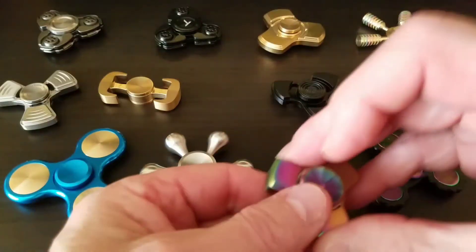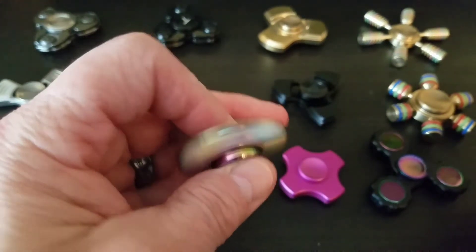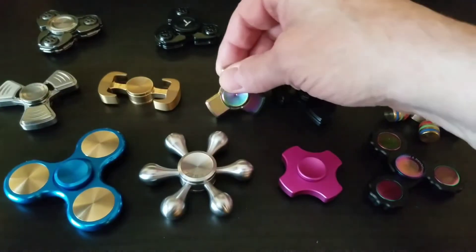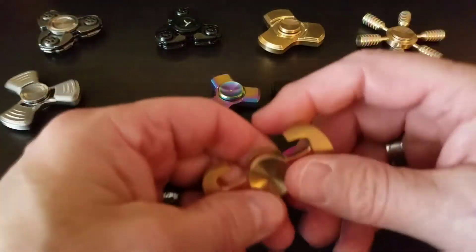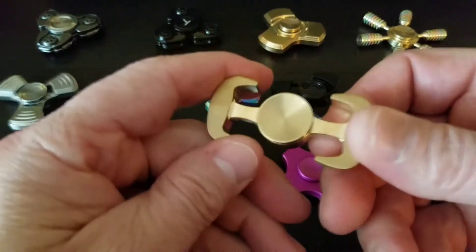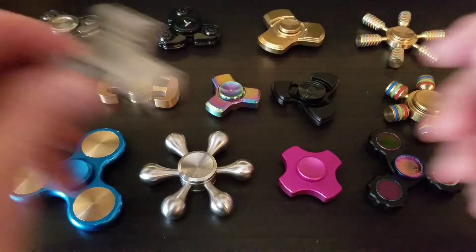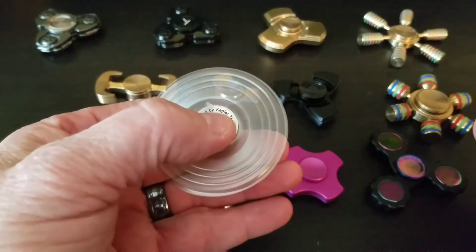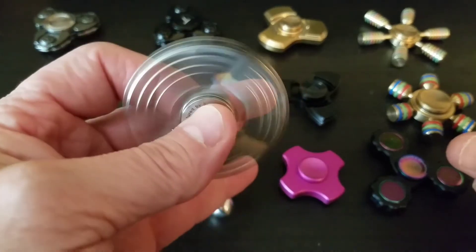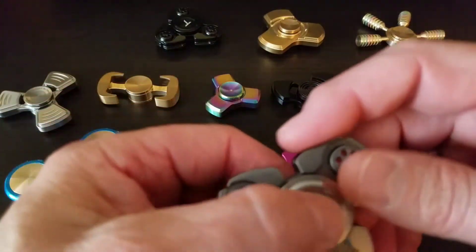From Fidget HQ I have a Nano. A lot of these small macro spinners are really getting popular, and this one is no exception — a nice, fun little spinner. I have an all-brass Tie Fighter bar spinner that's got a wicked wobble when you rotate it — kind of an interesting design with a neat look. I also have another very dapper spinner from Kepler Technologies — this one is in stainless steel. My other one was in brass, and it's one of my favorite spinners.